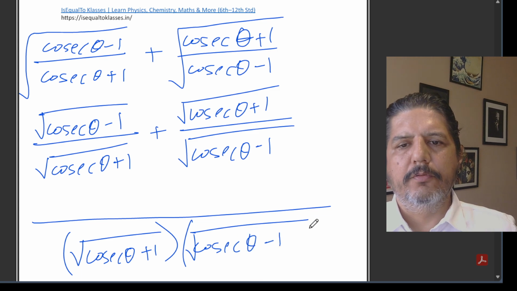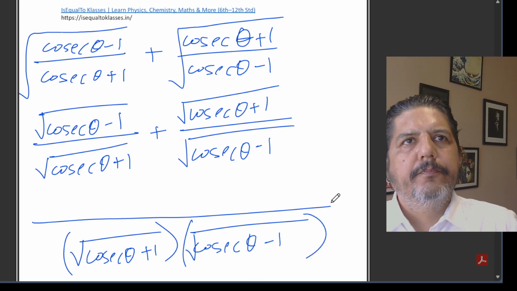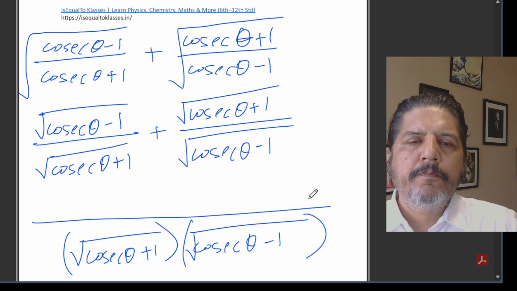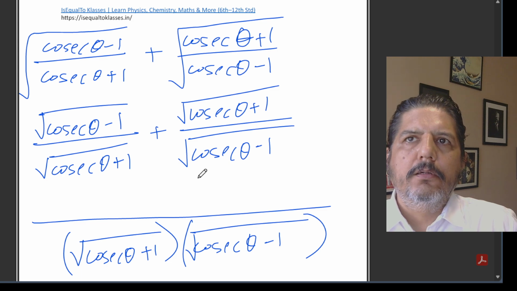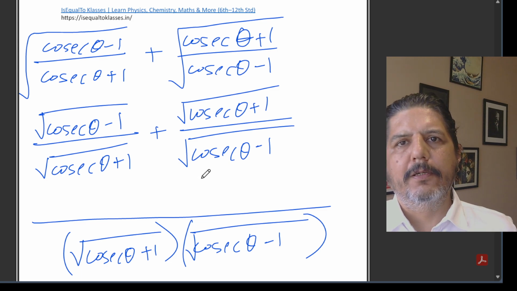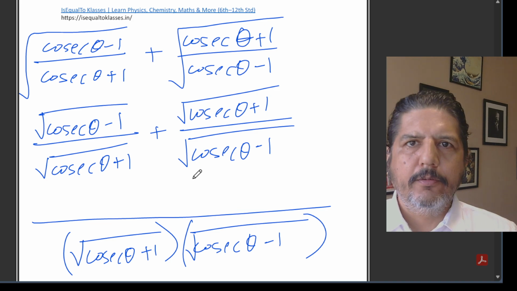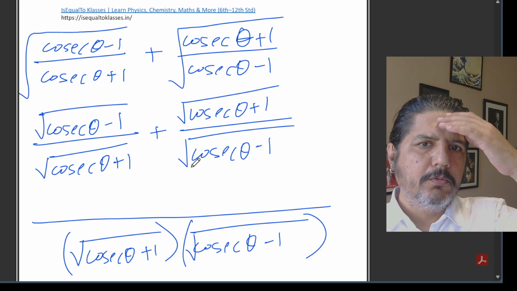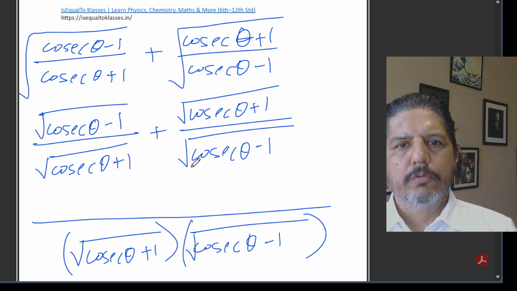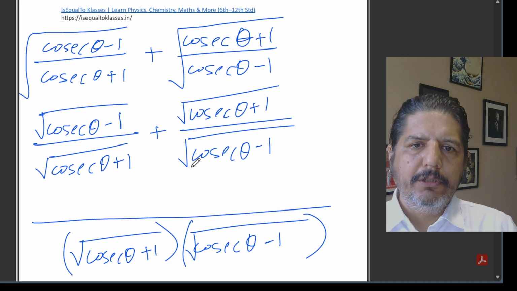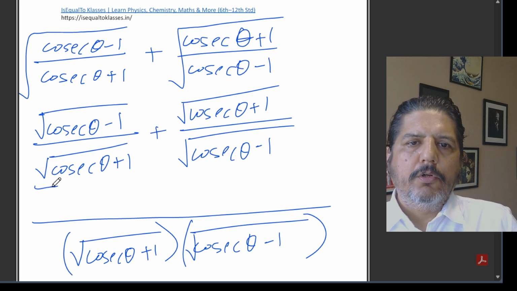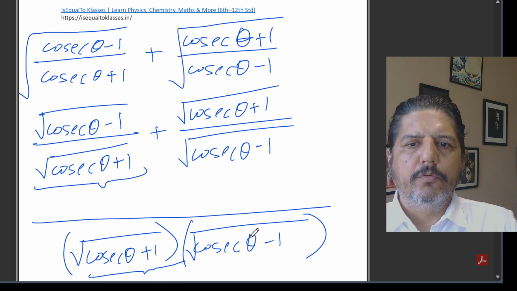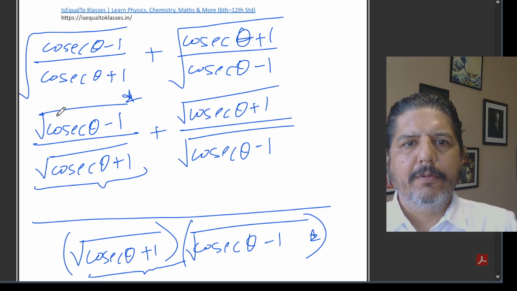One thing that I am commenting again and again is that trigonometric identities have more to do with your basics of algebra, your manipulation in algebra, than trigonometry itself, because the identities are only 3 in number. So students whose algebra is weak will find all these manipulations a bit difficult. Cosec theta plus 1, cosec theta plus 1. I'll have to multiply this by this. When I multiply, the root and root will cancel. I will have cosec theta.